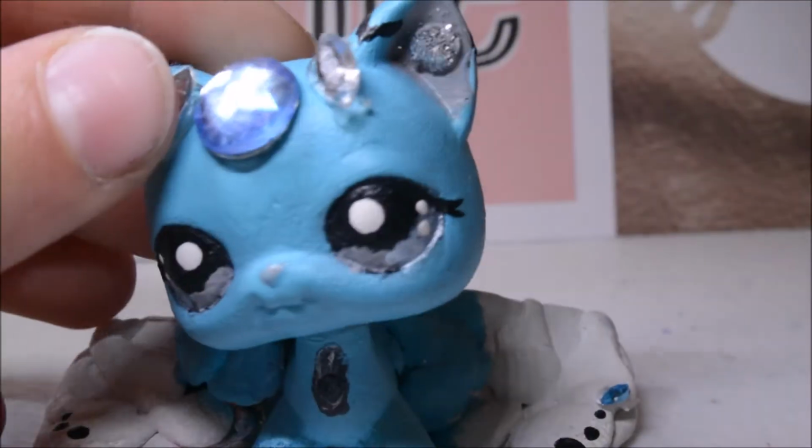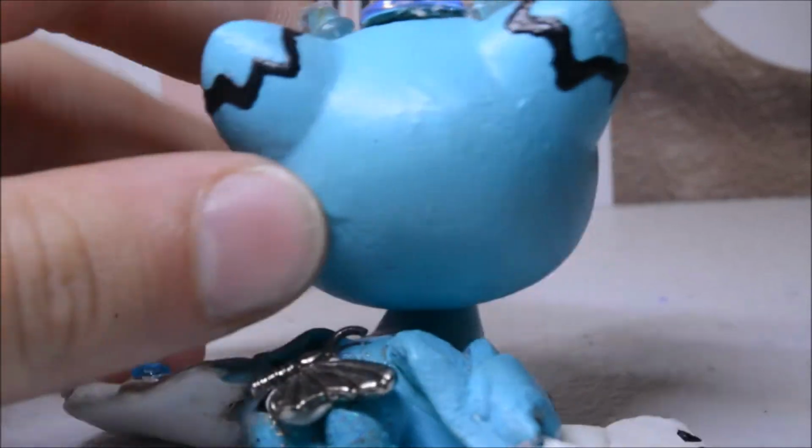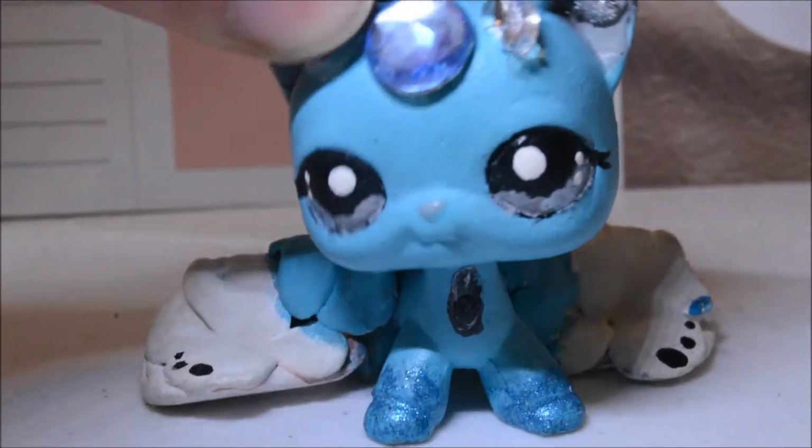Blue, she has silver earrings with gray ears, some zigzags. Lots of things are similar to my old one, but there's lots of things that are different to my old one as well.